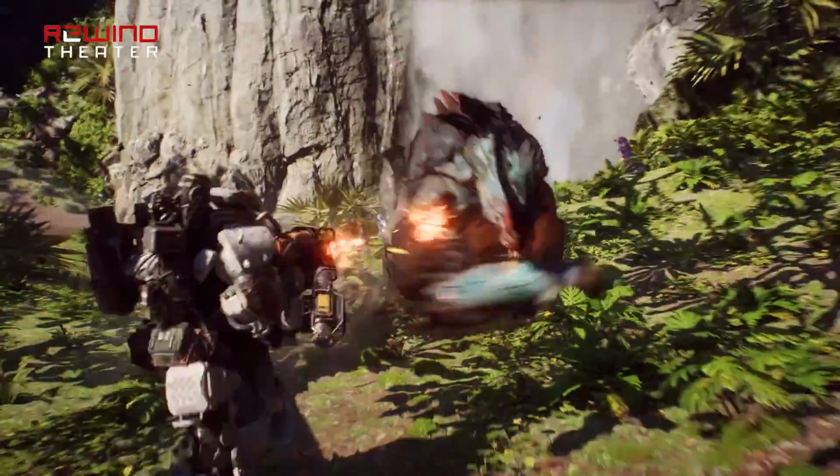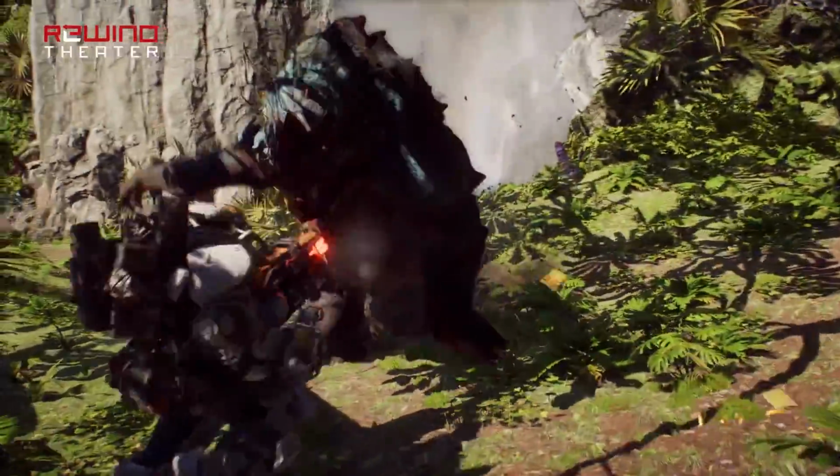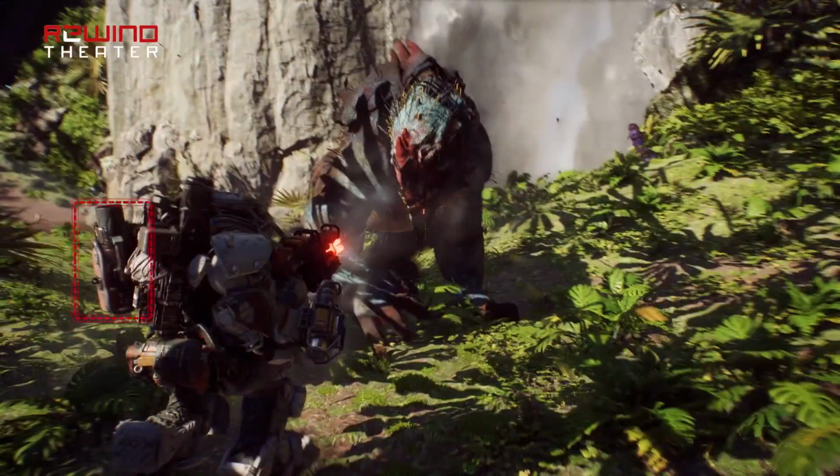Here's a Colossus fighting an Ursix. Notably, this Colossus has some aesthetic customization and has also swapped out their multi-mortar for a single mortar that might be more powerful or might do something completely different.